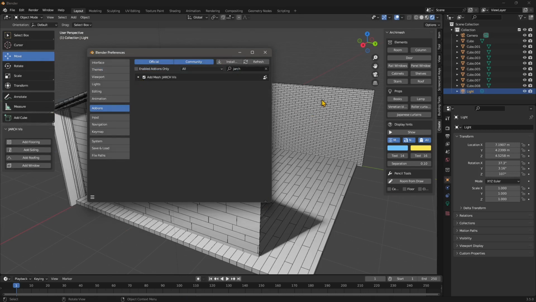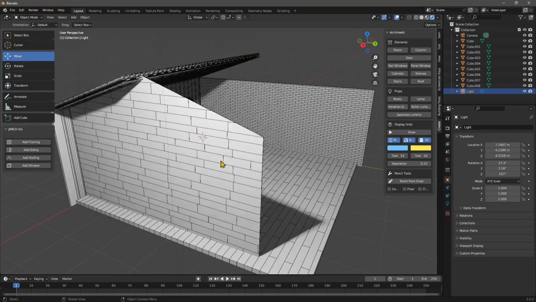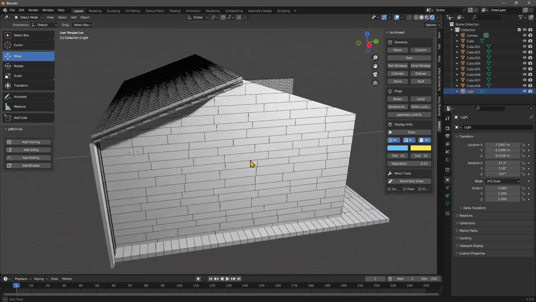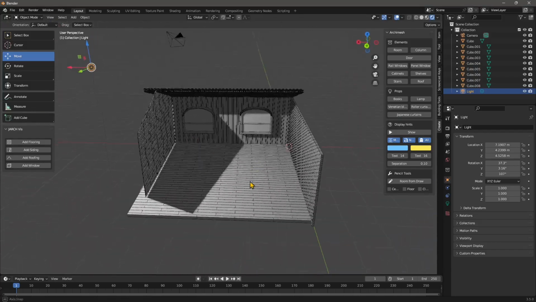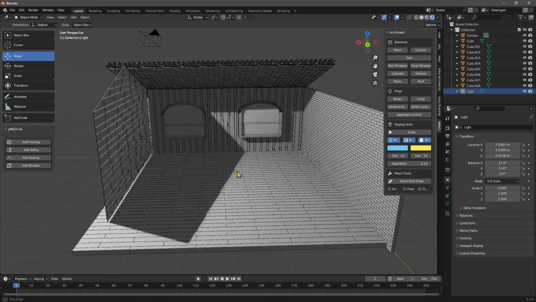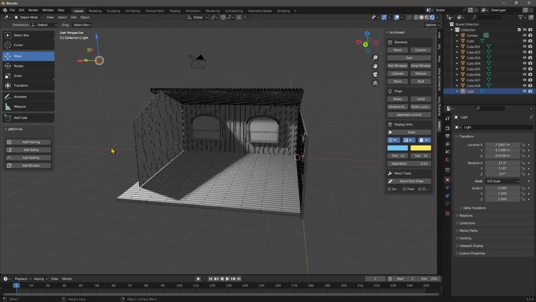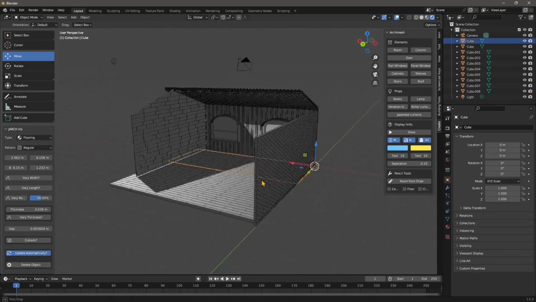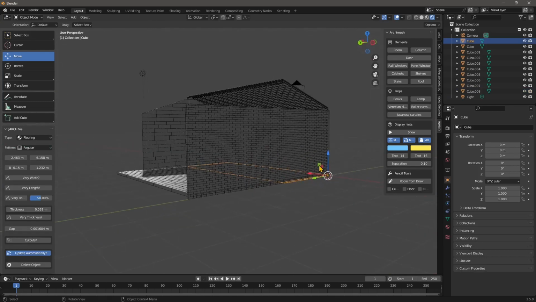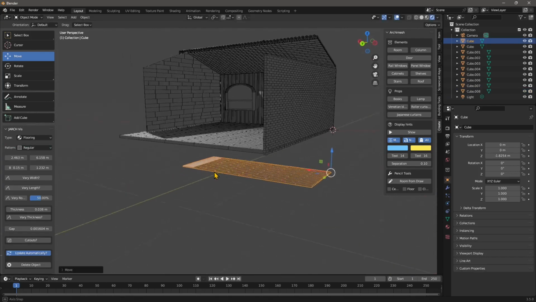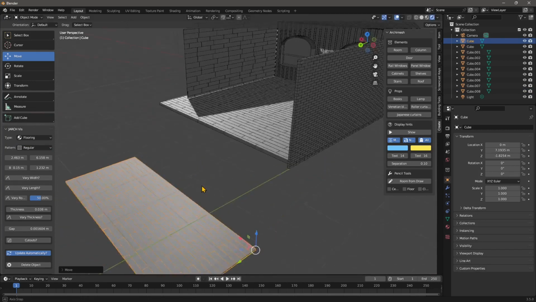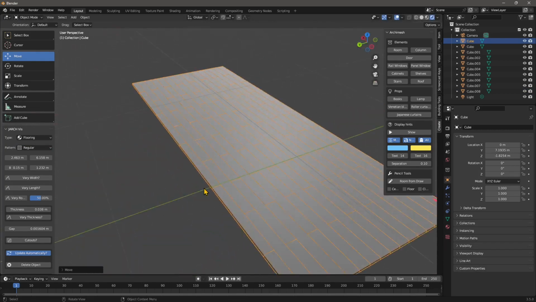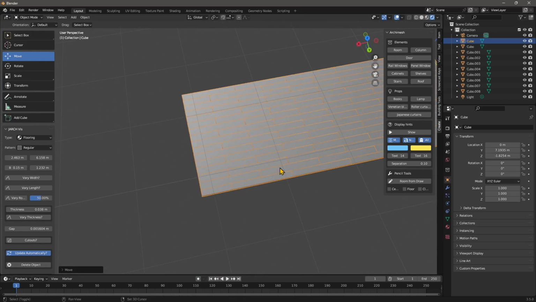I've already created some of the surfaces that you see here, so I'm going to close this panel right now. You can create really easily a lot of different surfaces and also windows if you're interested. If you go here, you can create a floor. If I just move this a little bit down, you can see that it's a floor, and it starts with this, which is kind of a parquet effect.